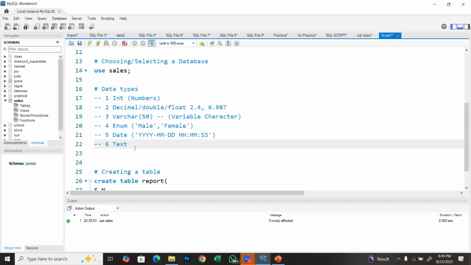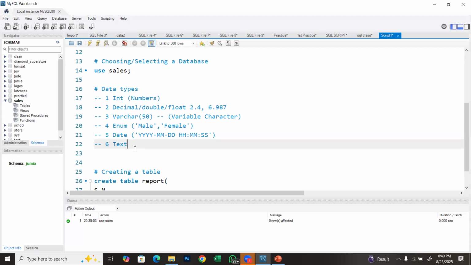So you are writing a description or comment. Do you understand? You cannot actually predict the maximum number of alphabets that will be there, so we use text in that form.